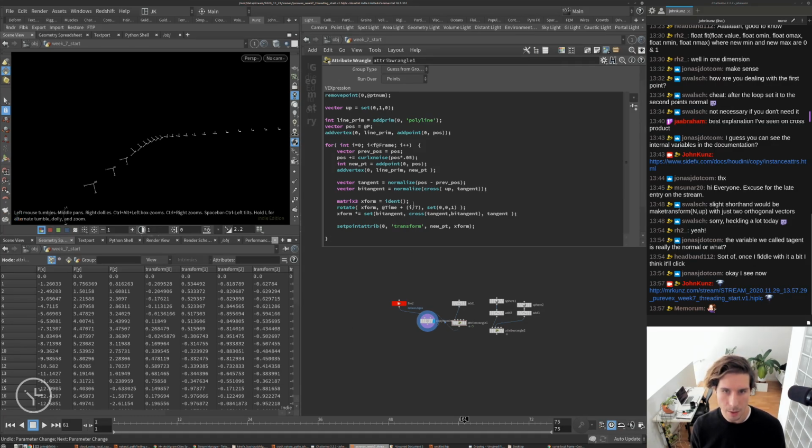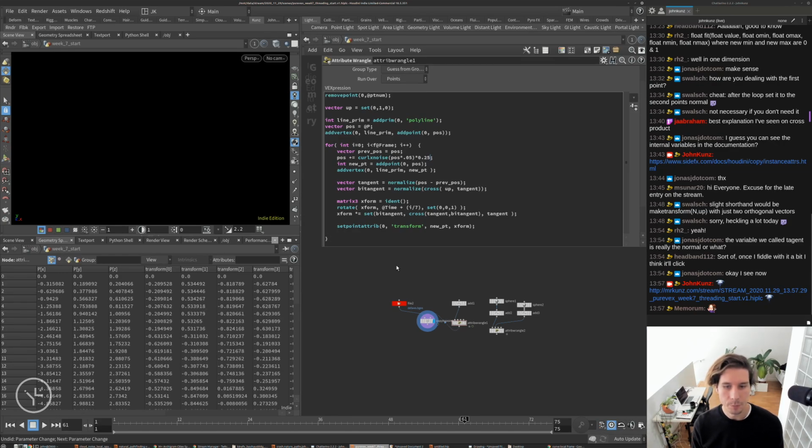So maybe let me adjust my step size here, so we're not going to move as far. You just multiply by 0.25. This is just shortening our curve. And then with this i, if I divide it by that.